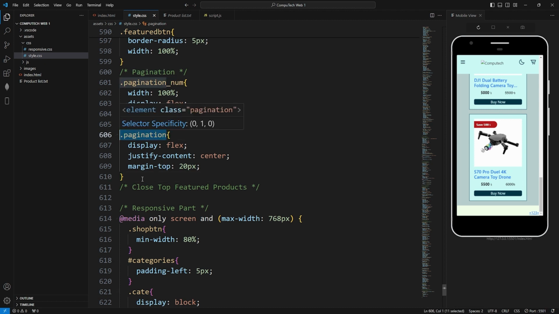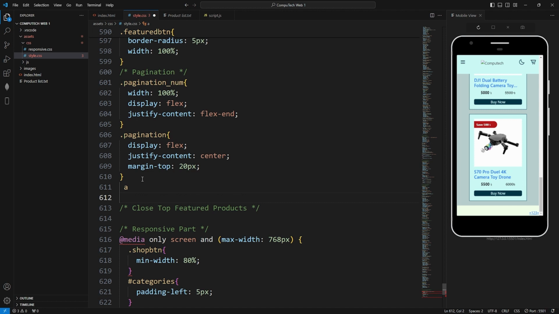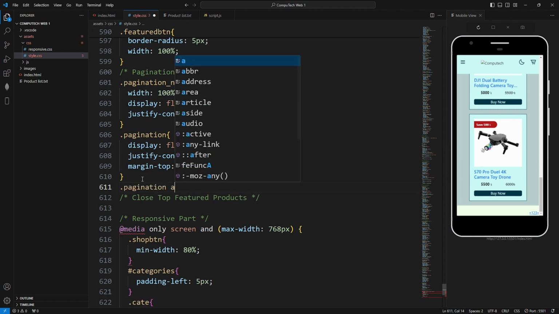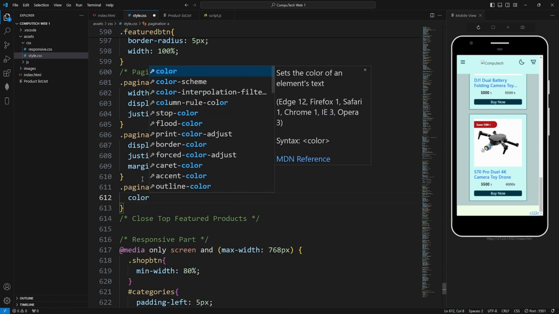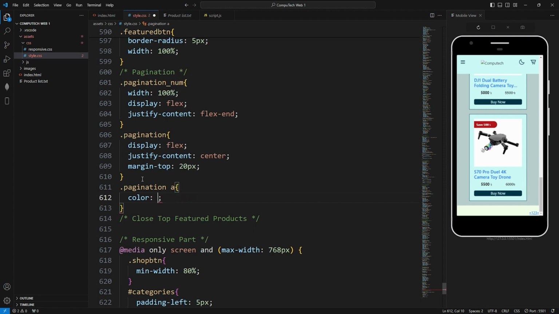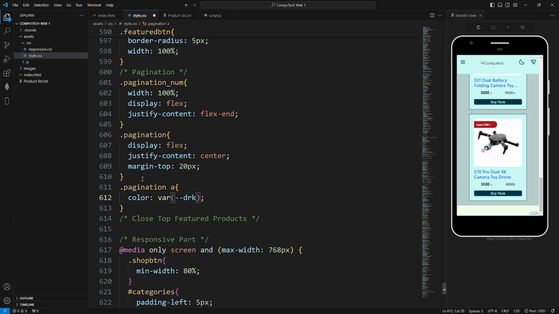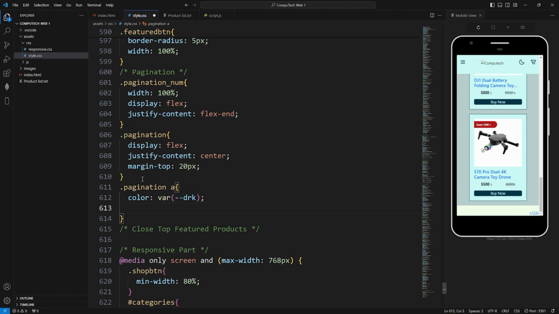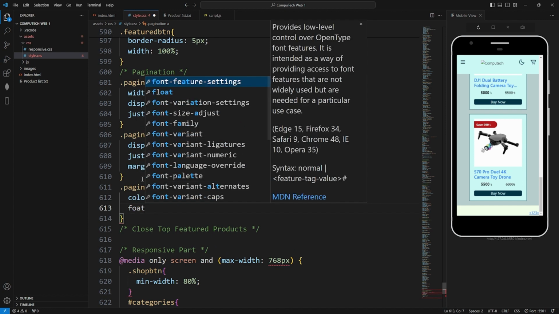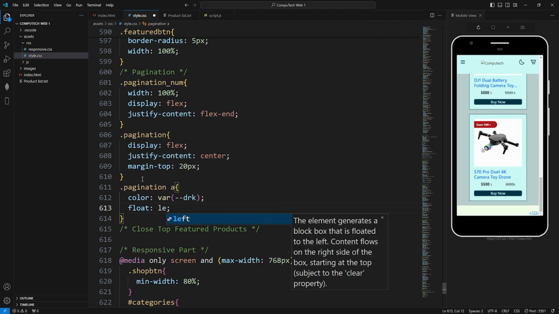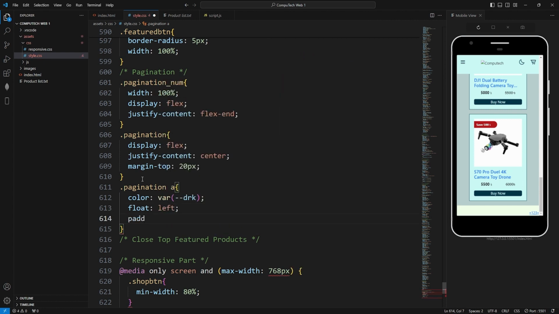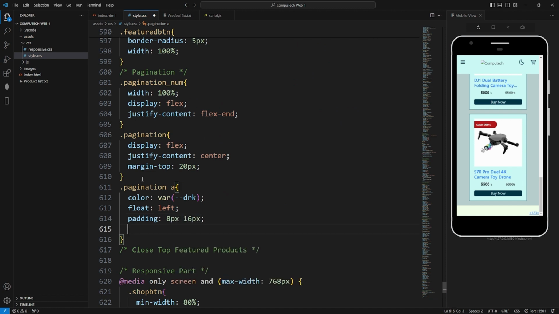Yeah, now copy pagination and in this pagination anchor tag color variable dark. And float left. And add padding 8 pixel and 16 pixel.